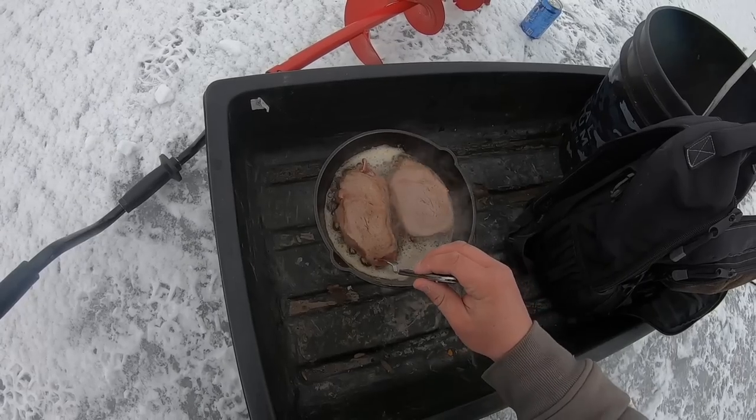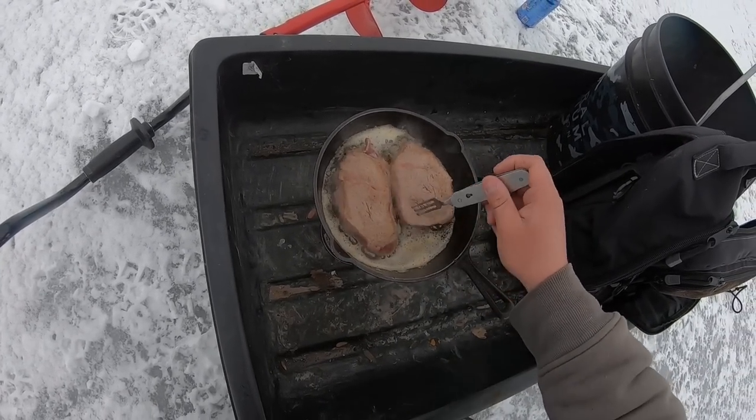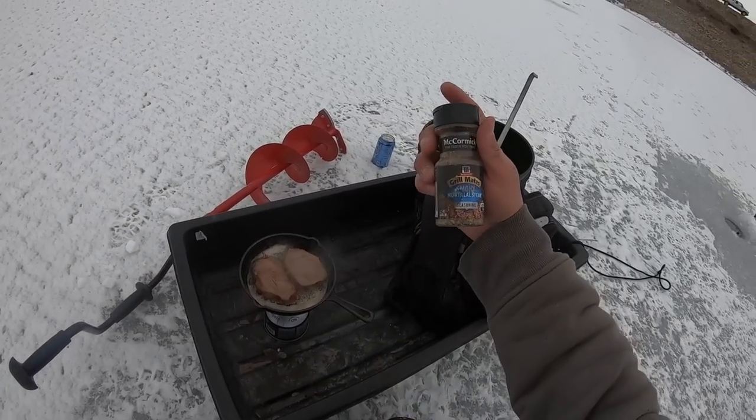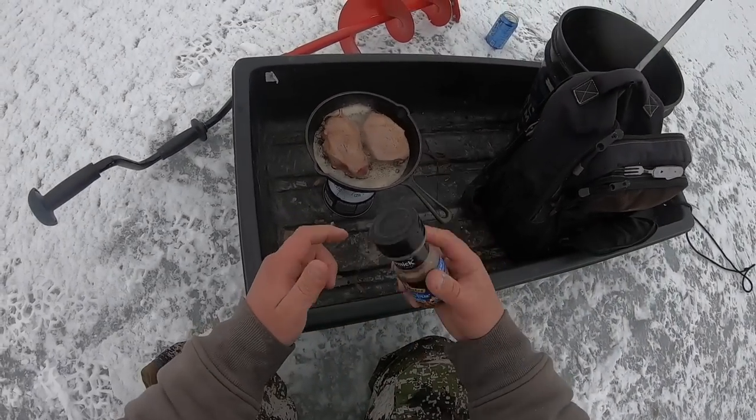Ooh, I'm excited. Steak swimming in butter. Literally swimming in butter. And then for seasoning, I have some McCormick Smoky Montreal steak.